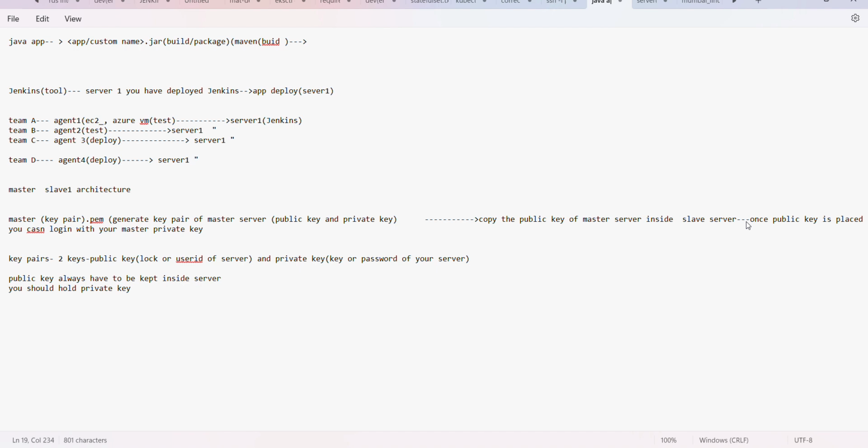Then only I can open it with my key, right? So what I did, I asked my neighbor, please keep your lock also, but inside that, keep my lock also, so that I can enter with my key. Or remove your lock and place my lock so that I can enter your house. But please don't enter your neighbor's house otherwise. Okay. So you can understand in this way. So we'll do that.